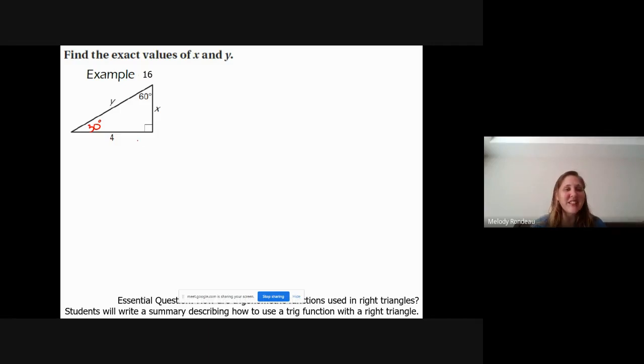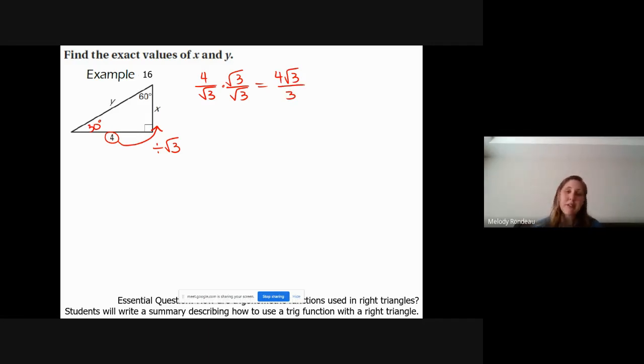Let's go ahead and start then. We're going to start with Mama Bear because that's the number we were given. And we always want to go back to Baby Bear. So I'm going to go back to Baby Bear. To go backwards, I would be dividing, and I would be dividing by the square root of 3 on the 30, 60, 90 triangle. So I'm going to take 4, and I'm going to divide by the square root of 3. Again, we got to fix that up. So top and bottom, multiply by square root of 3. We get 4 root 3 over 3.